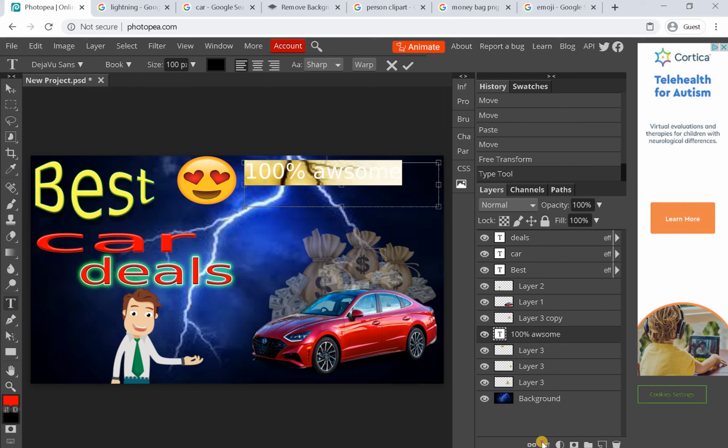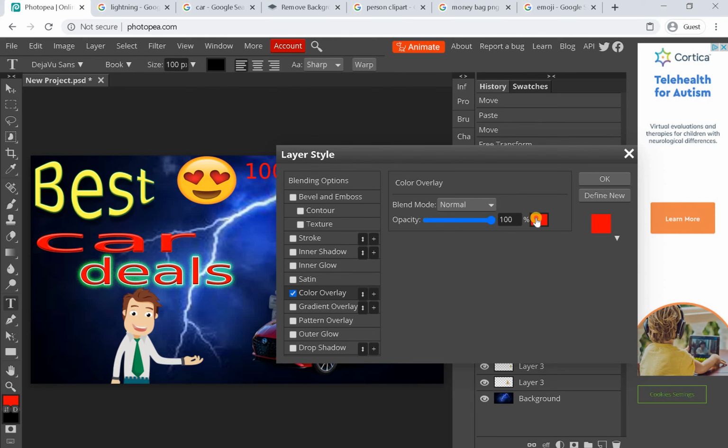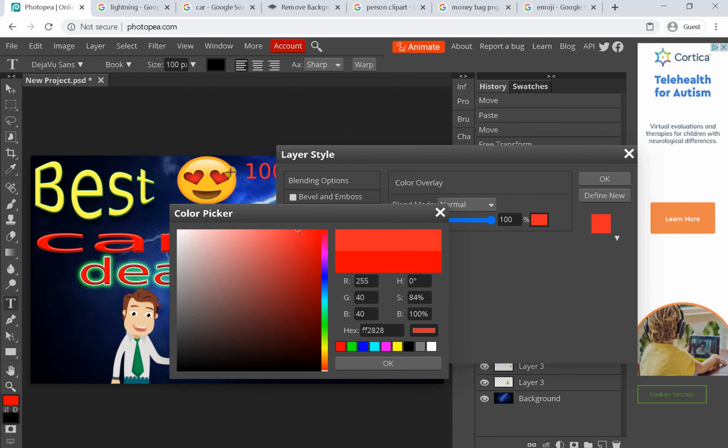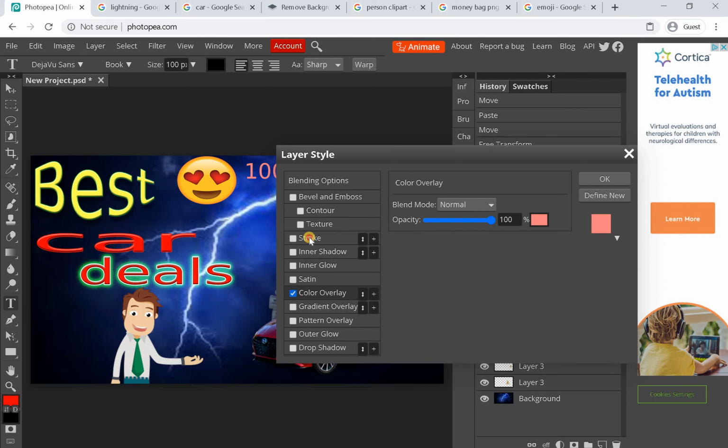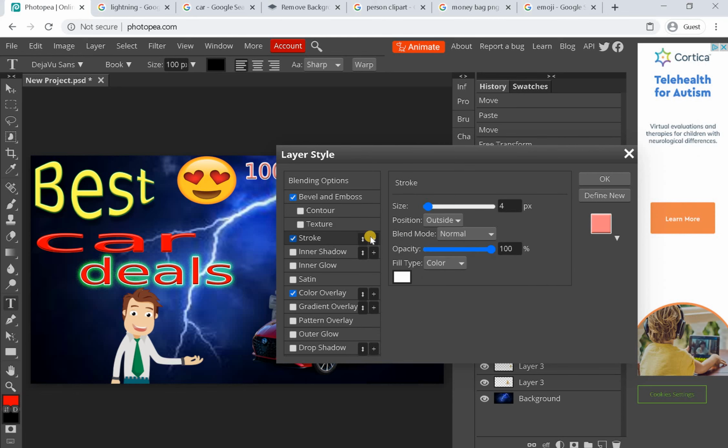And then let's just color it different. Color overlay. Let's make it, yeah, this is okay. Okay, and let's make, no, we don't want that. Stroke. Let's make it. So I'm clicking the down area for this that's going down right now, so you might not be seeing my mouse move, and then just click OK.